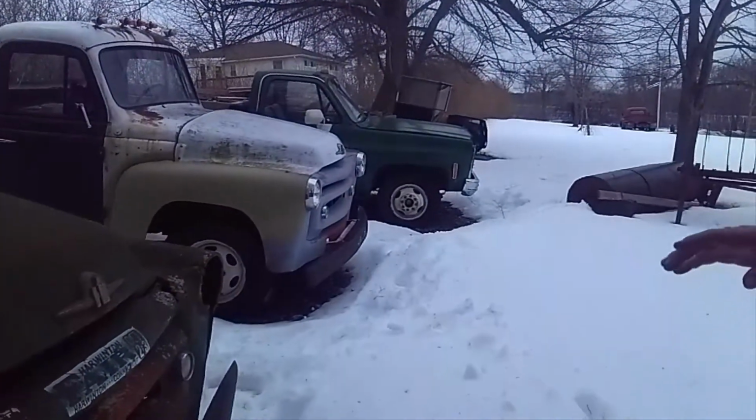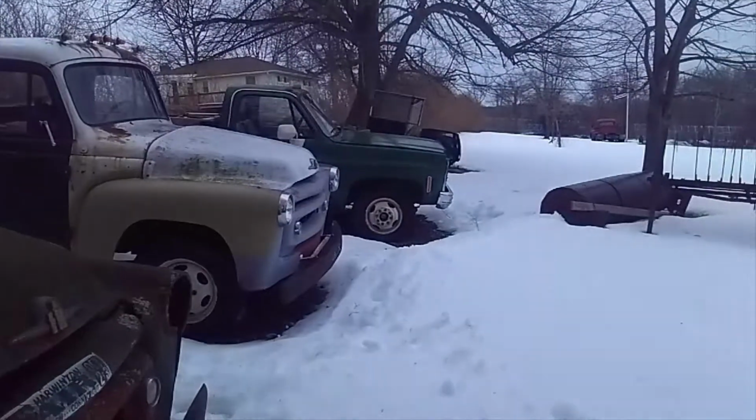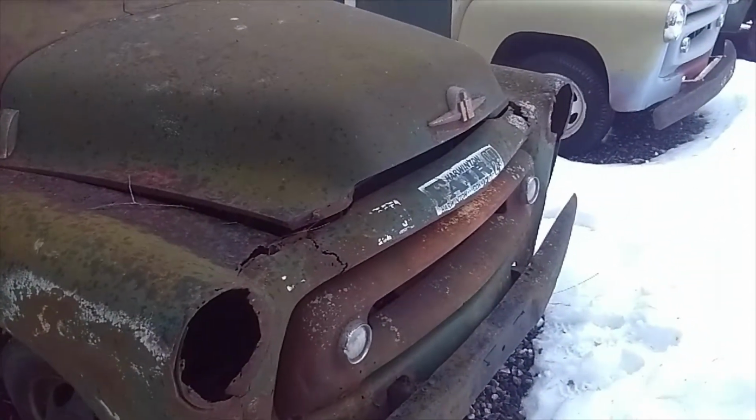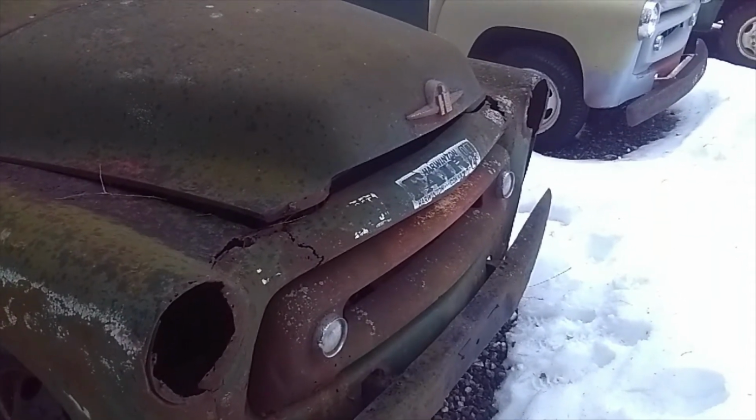Now, the nose on this truck originally came from this truck. I did this because this nose is obviously not in the greatest of health. So I knew I was going to be driving that truck more than this one. This is more of a parts truck now. But it's still mobile, runs and drives, just sits up here.